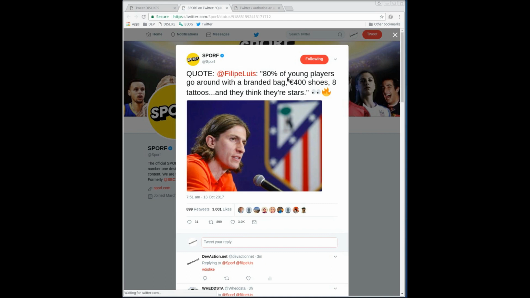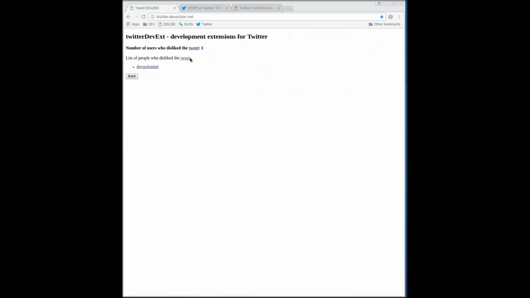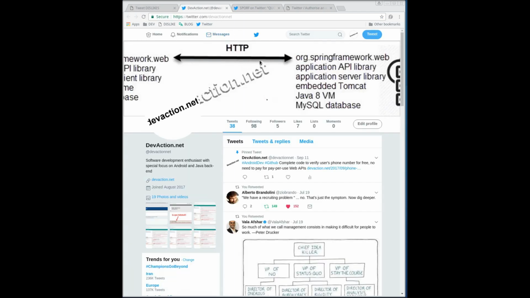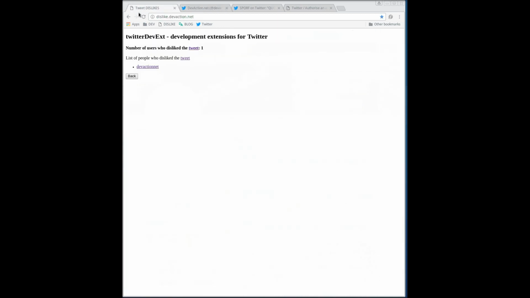Here we can see the tweet is the same tweet, right? And yeah, that Twitter account is me. This is my account. So if more people had disliked this tweet, they would have appeared here, right? But so far it's just me.